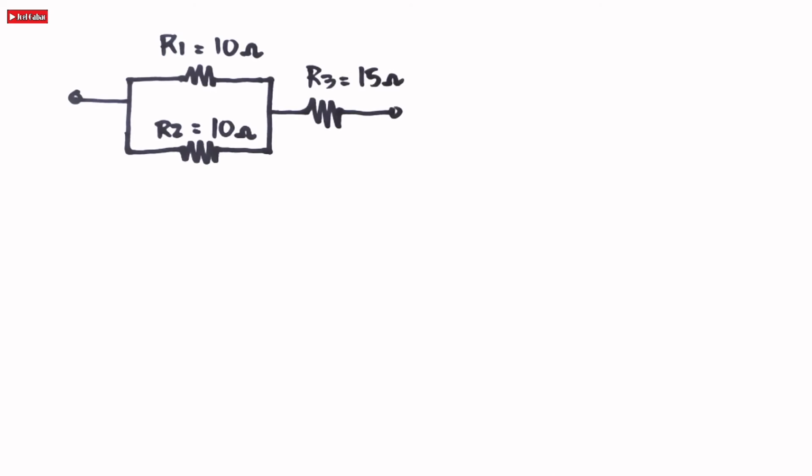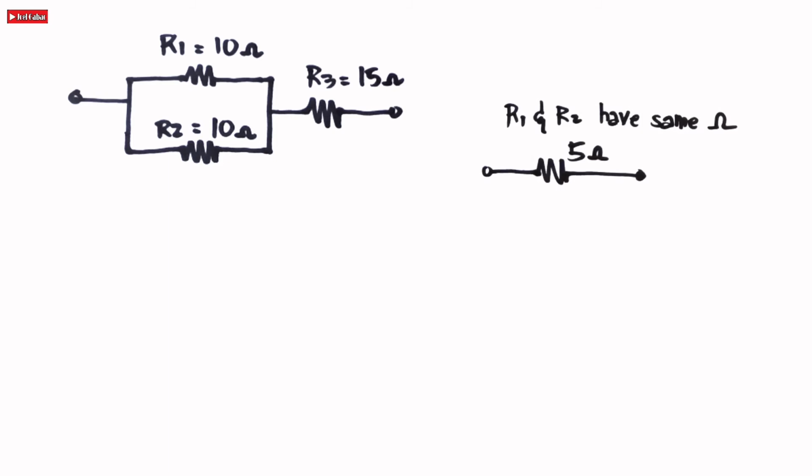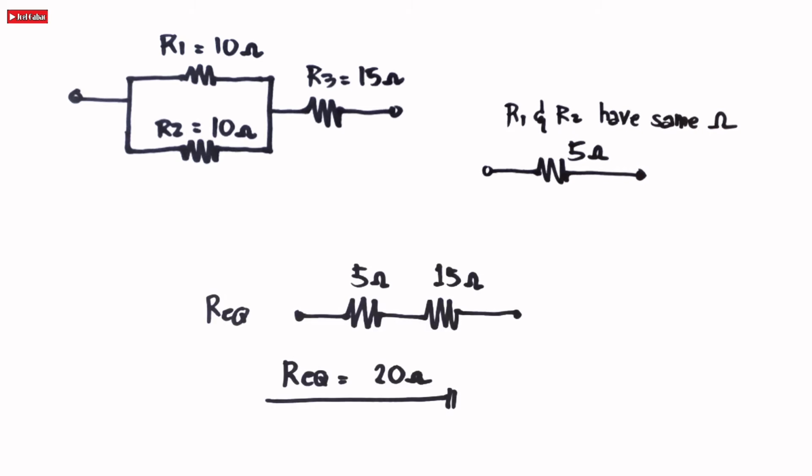In the next example, it looks like it's hard to divide and compute, but to be honest with you, those are very simple things with a little tricks and techniques. Because R1 and R2 have the same resistance connected in parallel, we simplify them by taking half of their value. So the equivalent of R1 and R2 is 5 ohms. After this, we redraw the circuit and simplify. After redrawing, we can see that the circuit is a series circuit, so just add the two resistances, with the equivalent of 20 ohms.